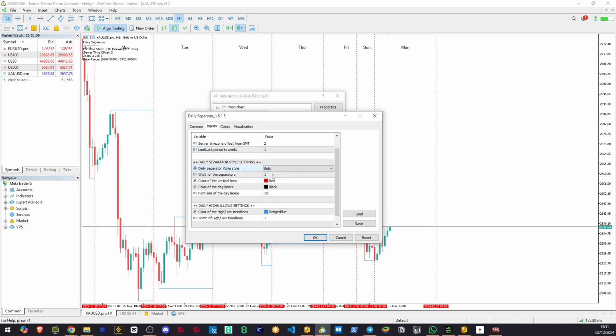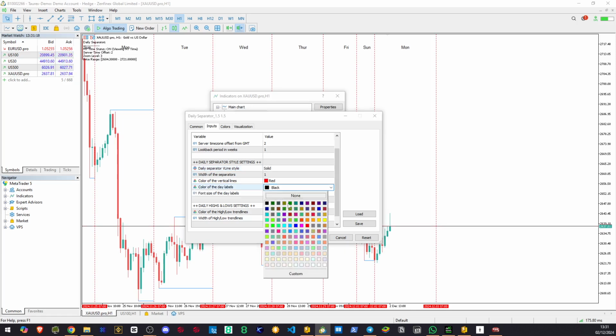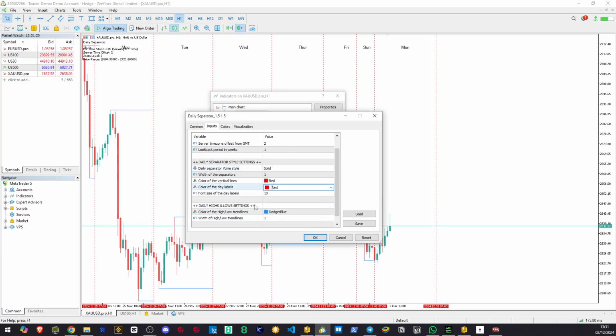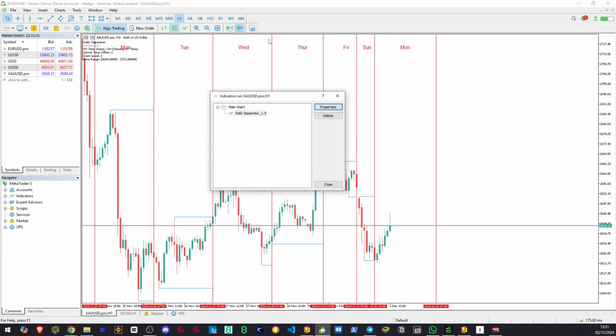You also have the option to increase the width of the separator line, the color of the line, and then the labels for the particular day. If you choose that to be also the same red color, you can do so. And the font size of the labels is really up to you at the end of the day. So let's modify these, click OK, and we can see that we've updated those settings.